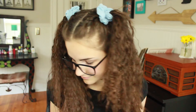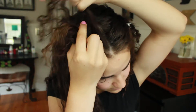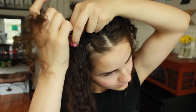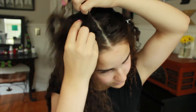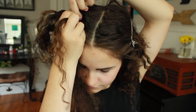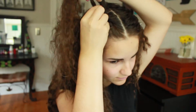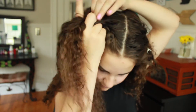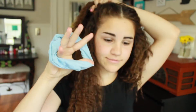To start we have these braided half ponytails. Create a middle part and clip one side away as we work with the other side. Take a section right at the front, separate it into three, and begin to French braid. As you put the outer strands over the middle, add in hair to both sides. I stopped adding in hair once I got to about my temple and then I just took my blue scrunchie and wrapped it around a few times.